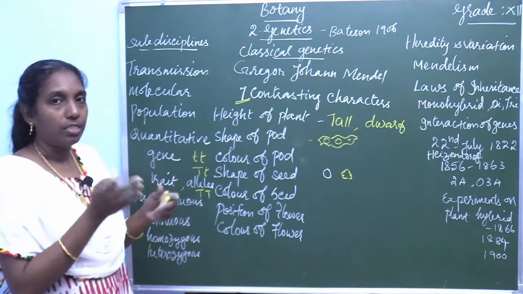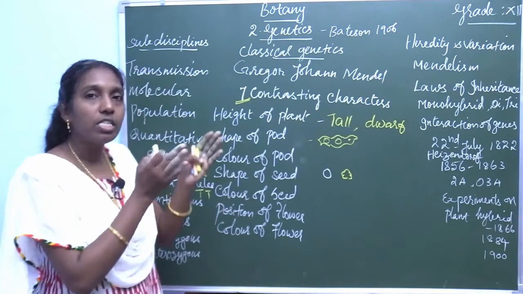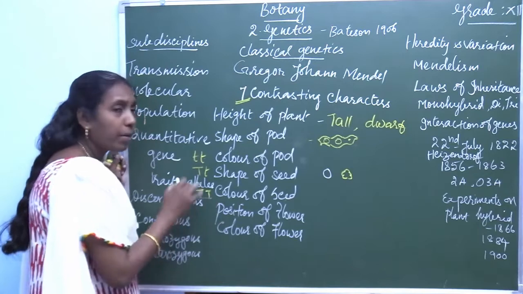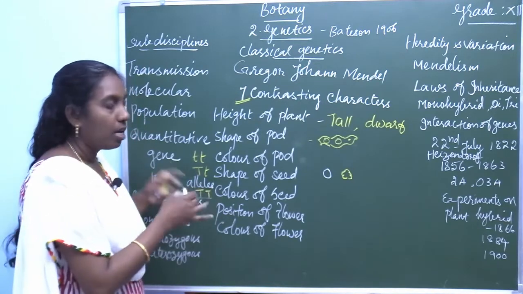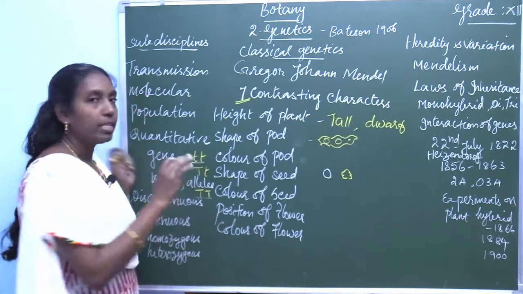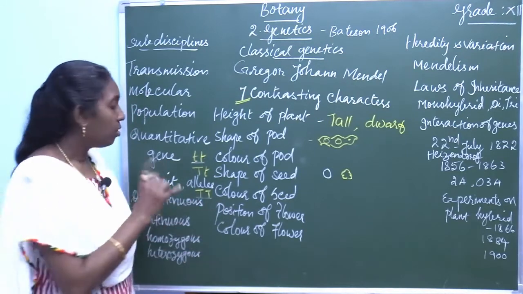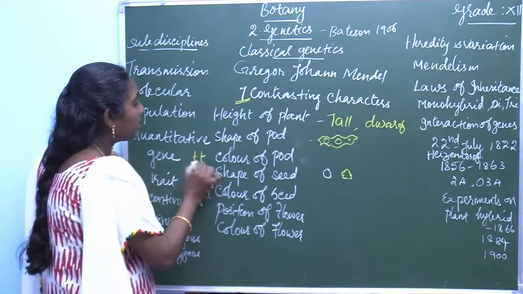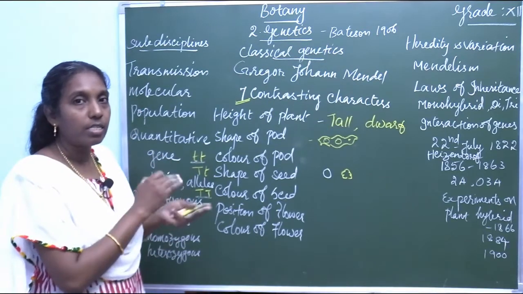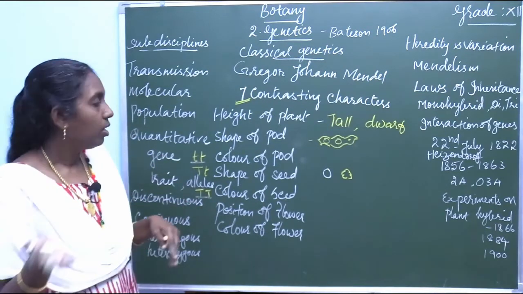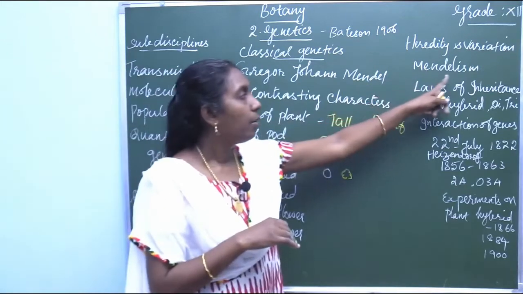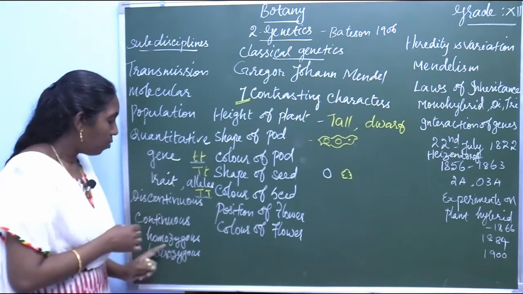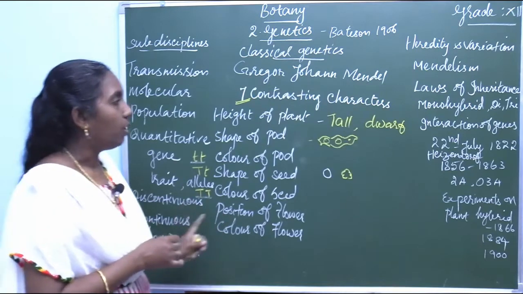In the F1 generation, the first filial generation, the dominant characters are expressed. The tall character is expressed in the F1 generation, and dwarf in the next generation. The dominant characters are called dominant genes, the recessive characters are called recessive genes. Recessive characters are expressed in the F2 generation. So, that is called Mendelism, and there are a number of terms: alleles, genes, traits, homozygous, heterozygous, and so on.